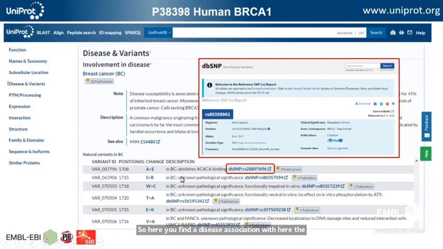You will find also an explanation of the variant pathogenicity. You will find a description of the molecular effects of the variant if they are described in literature, a link to the dbSNP database, as well as literature publications that are describing the variant and its effects.